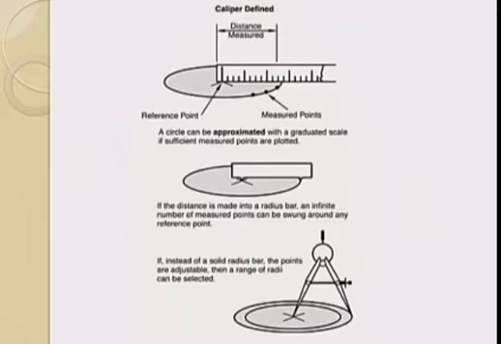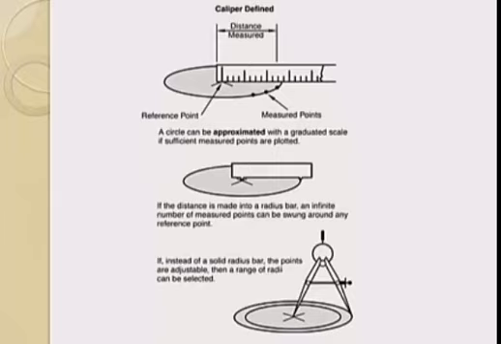Let's say you wanted to make a circle of a particular diameter. It's possible to do it with a steel rule by trying to keep the reference point at one location and rotating that rule around that location to generate the circle. However, it can be very difficult again to control both the reference point and the measured point at the same time. Another approach is to have a radius bar, where you have 2 points machined onto a bar, and rotate that bar at a precise diameter.